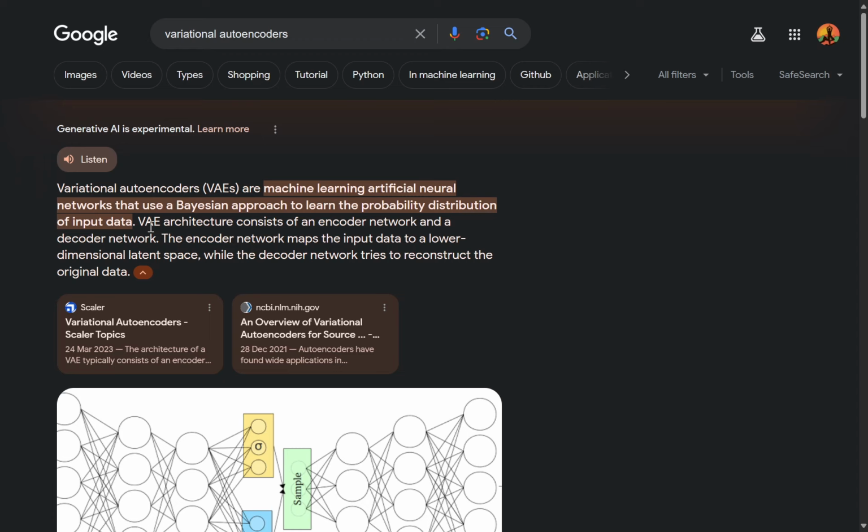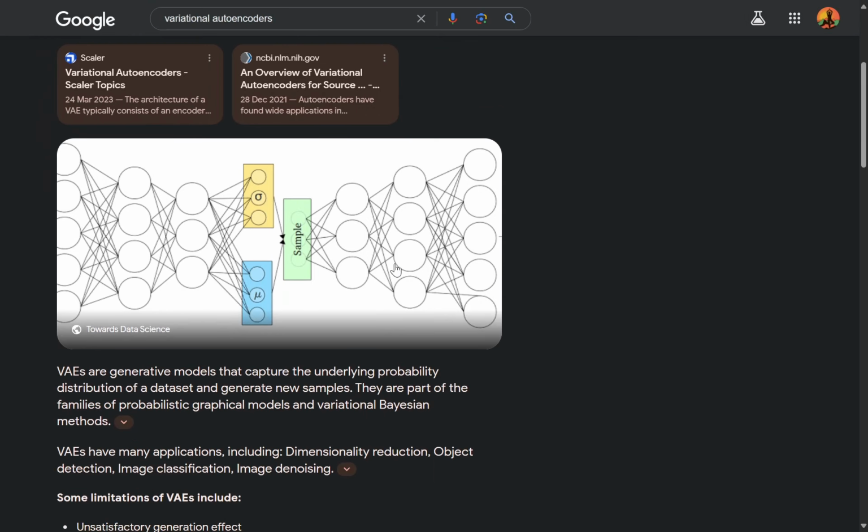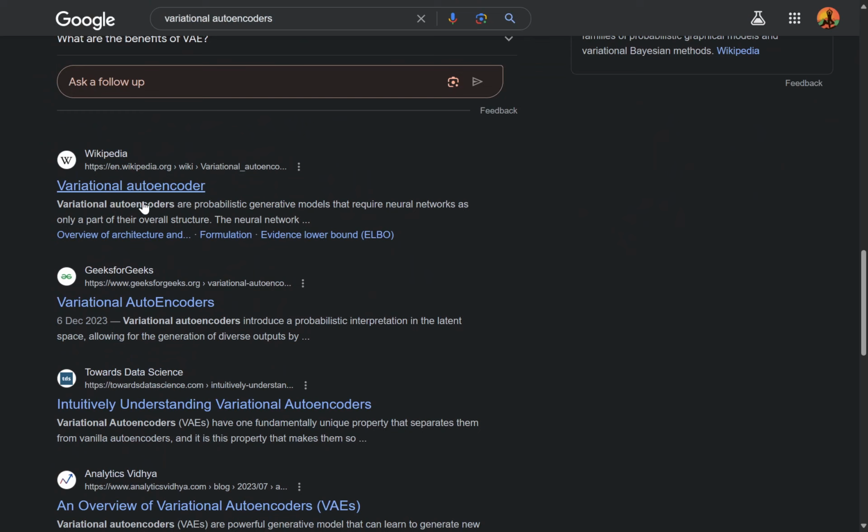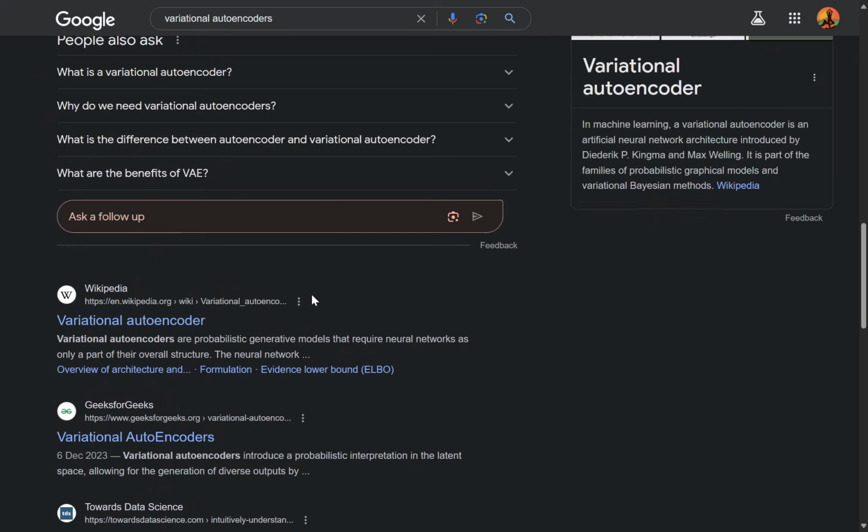Actually, just see: VAE architecture consists of an encoder network and a decoder network. So you are getting an idea that there will be an encoder and a decoder, and the encoder network maps the input data to a lower dimension. We'll see all these things. Just have a Google search, go to some links, and have some exploration of what it is.